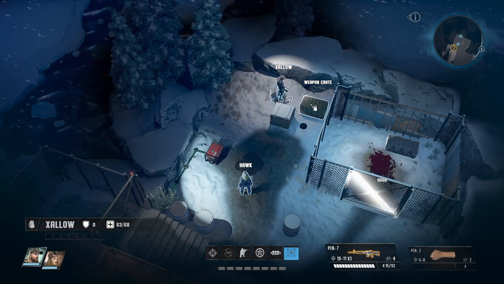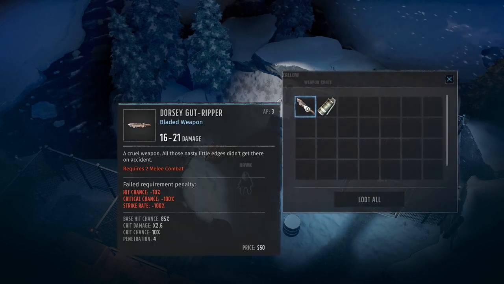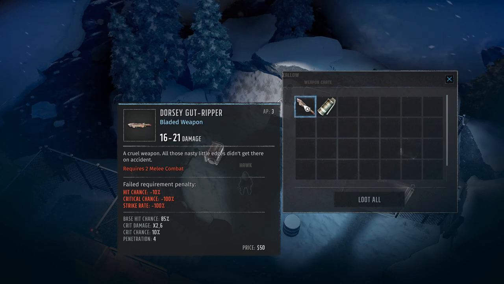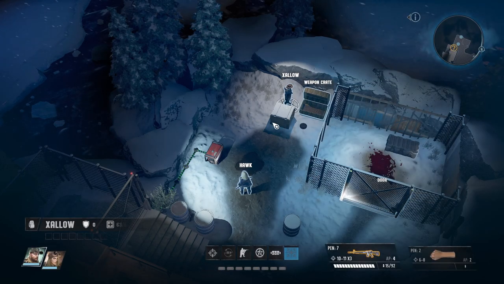Let's go this way around to get into this. Dorsey Gut Ripper. A cruel weapon. All those nasty little edges didn't get there on accident. Okay. And a smoke grenade. Okay.